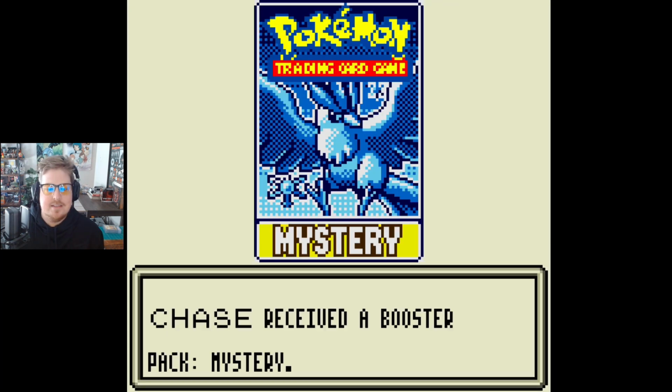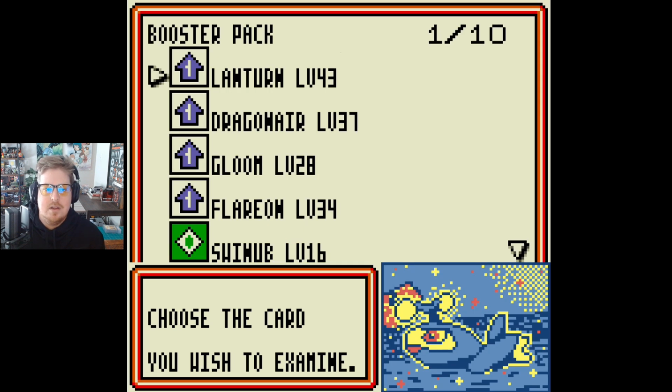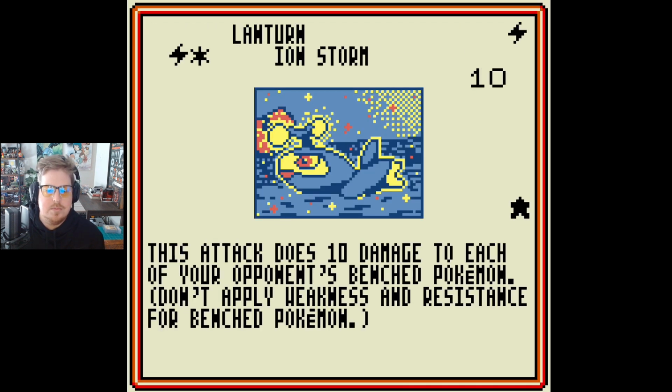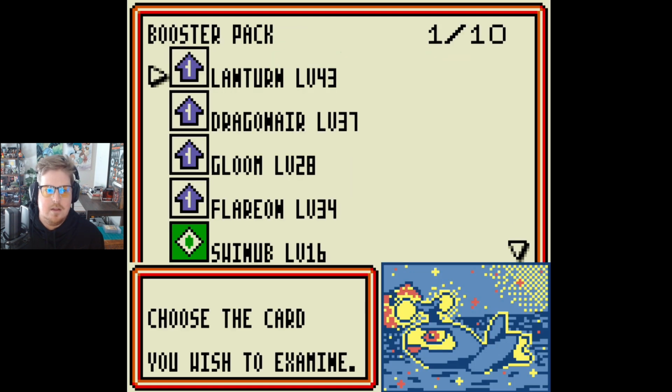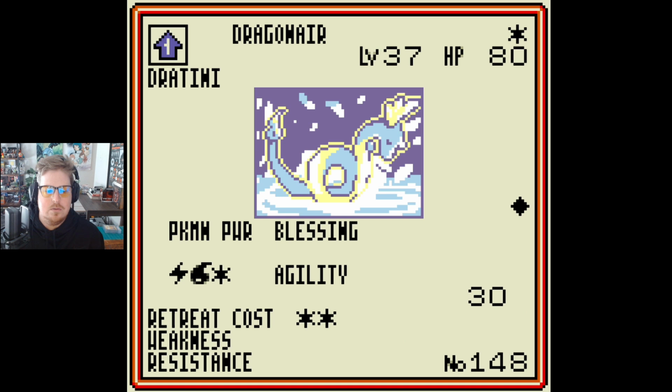All right. Mystery! Hey, we get a new pack, which means a bunch of brand new cards, which maybe means we can go back to the Fire Club next time. Lantern. Different Lantern. Ion Storm. 10 damage to each of your opponent's benched Pokemon. Okay. That's not great. Still not very good, but, you know, it is another Lantern we can use. Dragonair. Ooh, agility. But, man, look at the energy requirements of that. I mean, those are the energies we have in this deck.